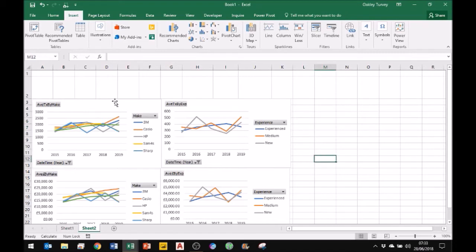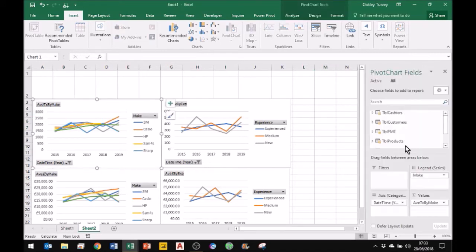Now at the moment I don't have the data for the stores. I do have some data for the customers, so I can go to the customers and pick out the state name for the customer, but this is not necessarily the same as the state for the store that they bought in.